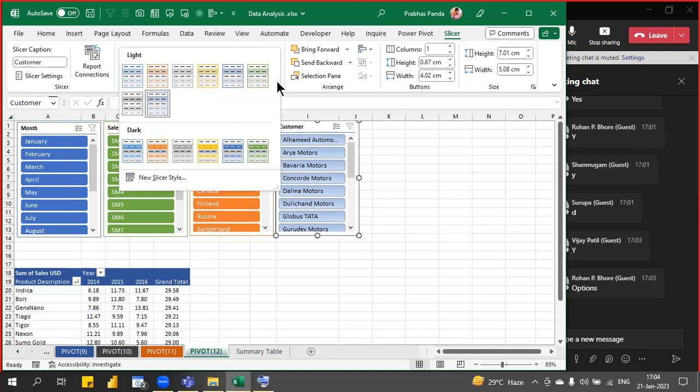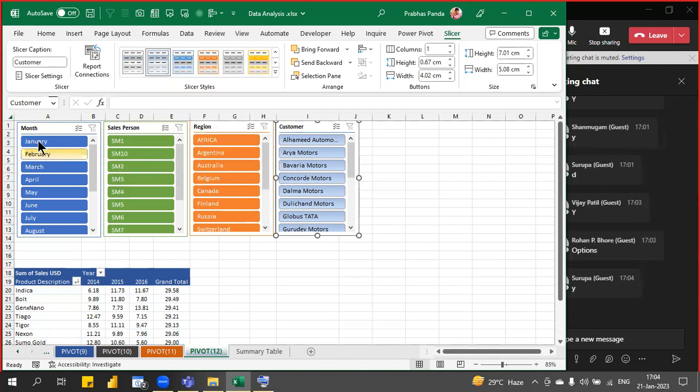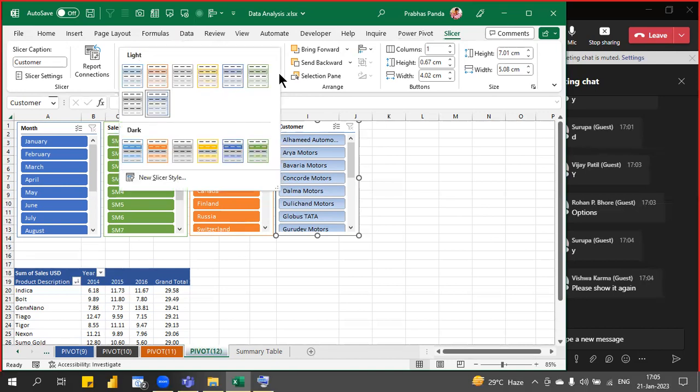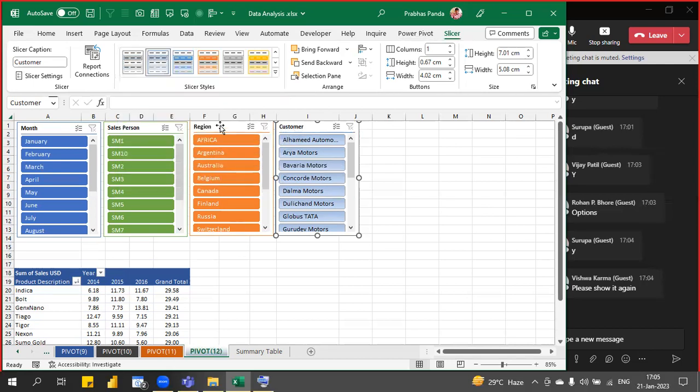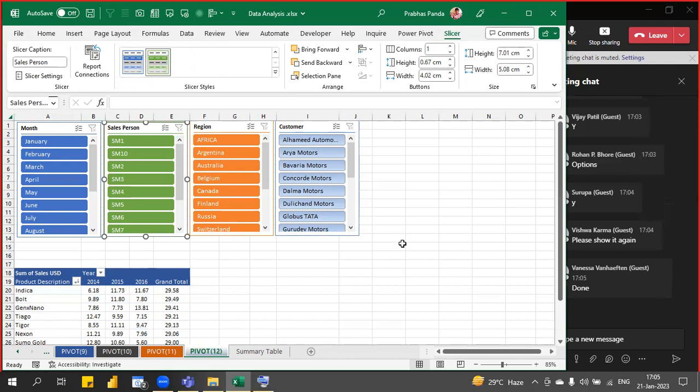Yes. Right. Now, once we are done with these, though we have aligned our slicers and made some beautiful, colorful changes. Okay, Vishwa, amazing, please show it again. Select one slicer, Vishwa, and you can see at the extreme right of your ribbon menu, what is the last button you see in the ribbon menu? Slicer. Okay. In this Slicer tab, can you see different slicer styles we have? Yes. If you go for the More button, it opens with light and dark, two different categories. Go for the dark option. So select one slicer, choose one dark, select one more slicer, choose one more dark color, select one more slicer, choose one more dark color, and change like this. Is it happening? Prabhas, got it.